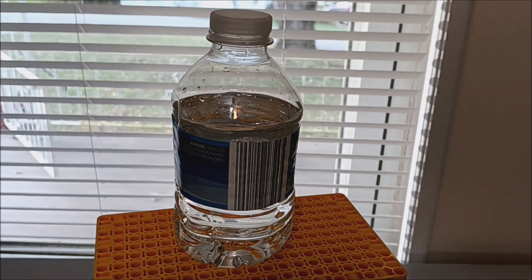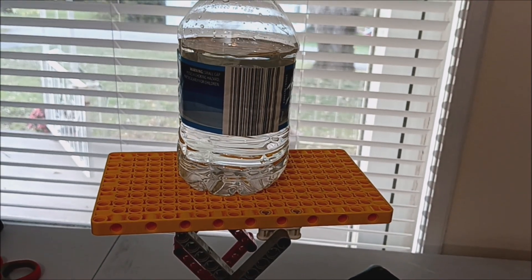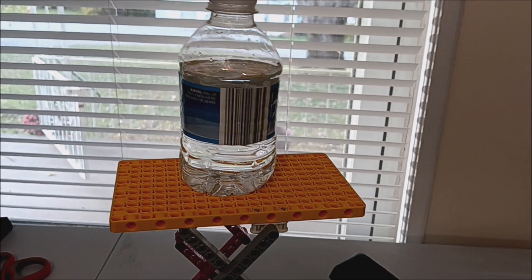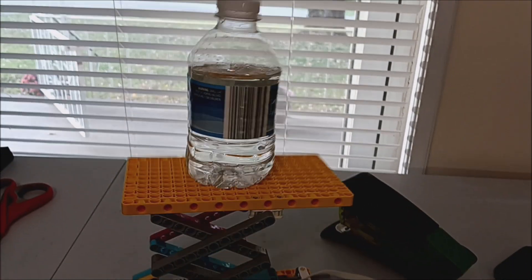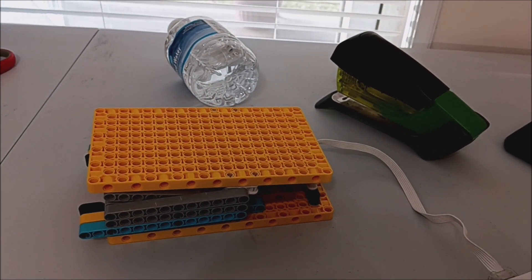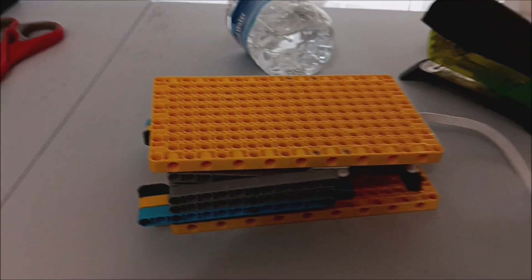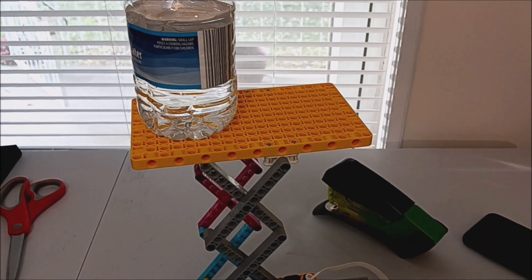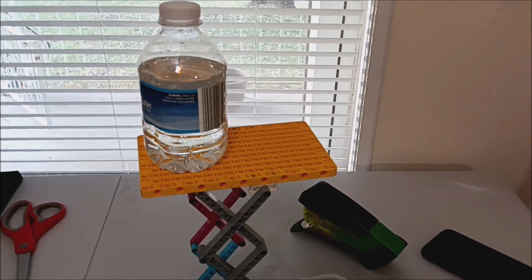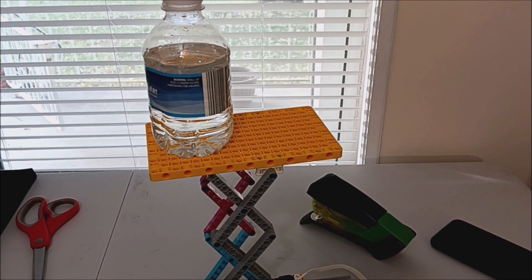I got crazy and put this little mini water bottle on here — this thing's heavy. I'm not going to go down too far. Let's see how it does. I am shocked. Okay, I saw it lift it up a little bit. Just the mere fact that it's holding that up is pretty good. I'm going to go down just a little bit, back up. That seems like a success to me.